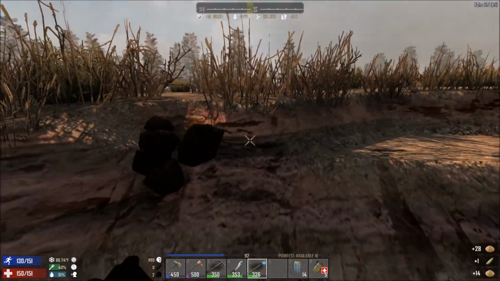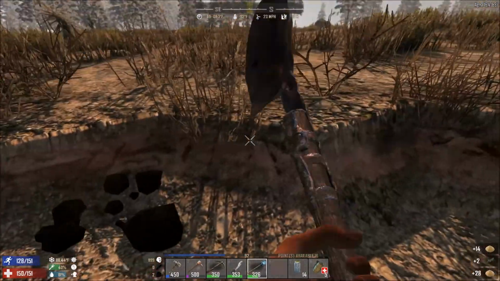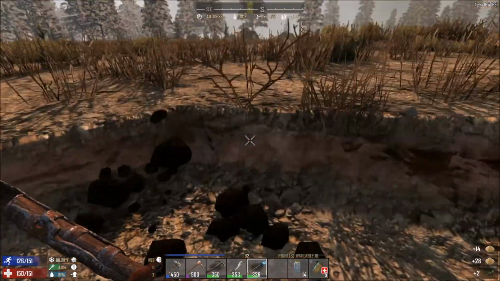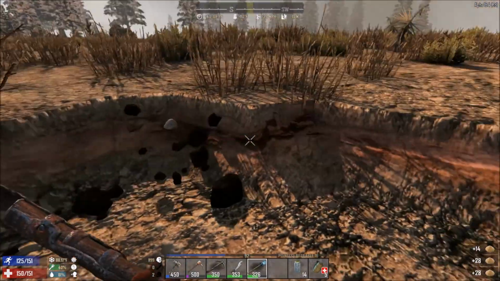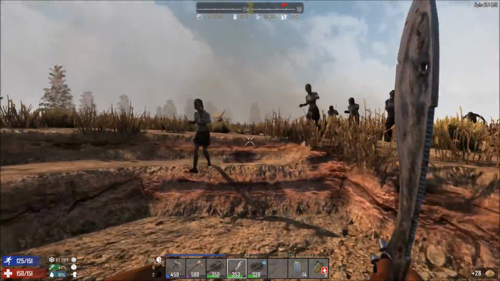Then there's some cool looking new prefabs and houses and things. And mainly what's going on, if anybody's seen the videos, mainly what's going on with that is... Holy crap, here's our horde. Time to get the machete out.